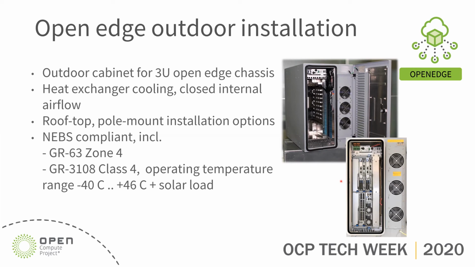In cold temperatures, well, -40 is something extreme, but that's also doable. Maybe that comes when there's a cold start after many hours of not being powered up, and then it suddenly powers up. The cabinet has a heater, and it heats up the cabinet internals first, and then after reaching 0, the Open Edge chassis will be powered up, and then normal operation can begin from there.